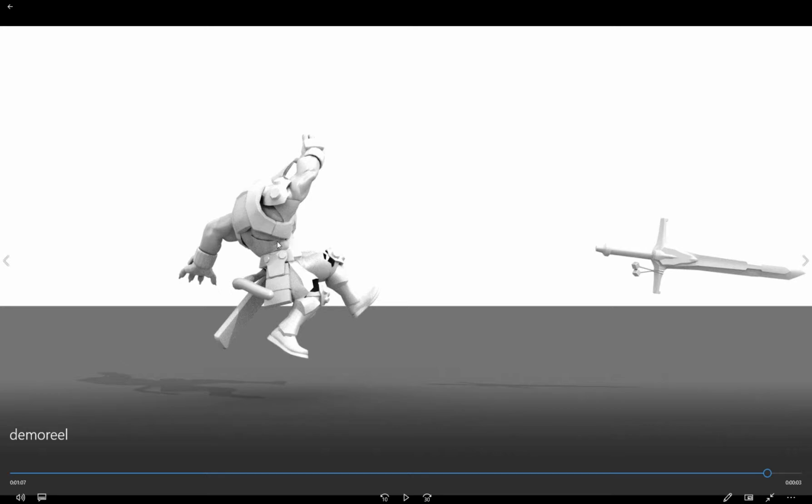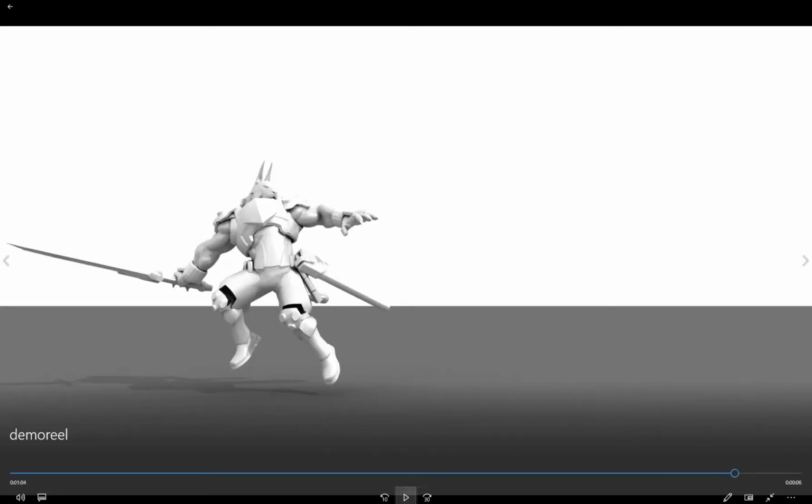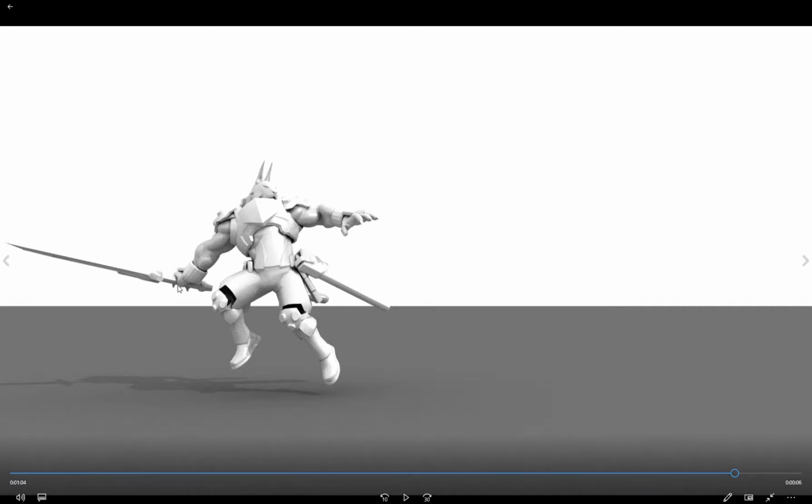So 4 pieces of animation, and they can be whatever you like. And also you can use any character that you like. In the past we've used this rig here, but it has some issues with the sword constraint. So for this exercise you can use any rig and set it up any way that you like.